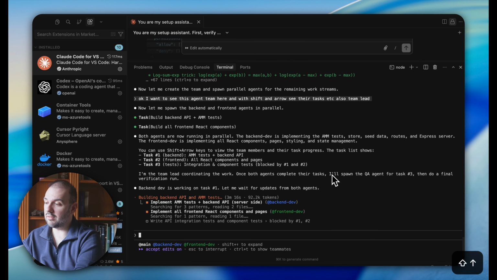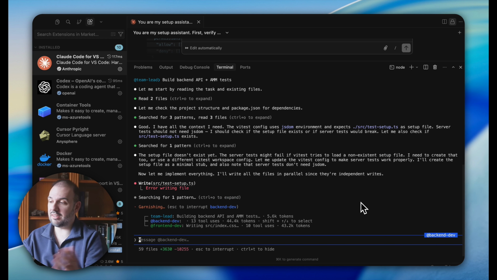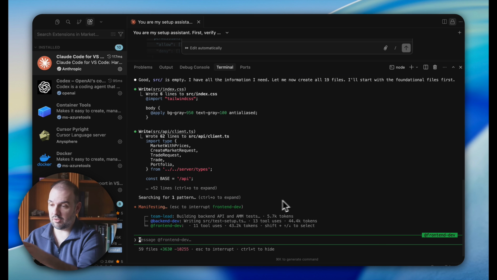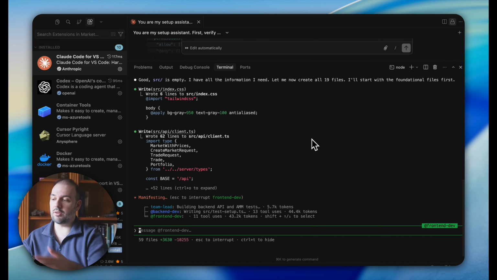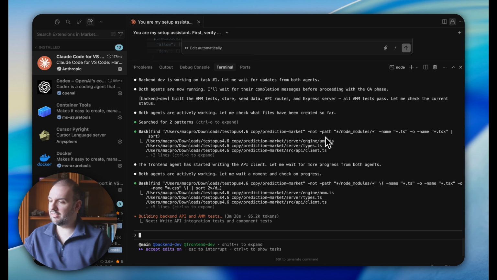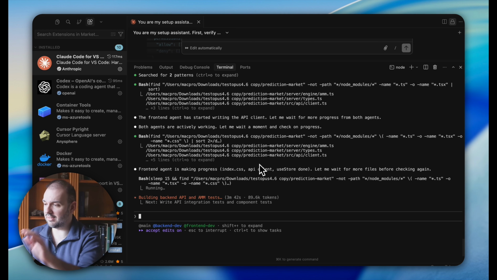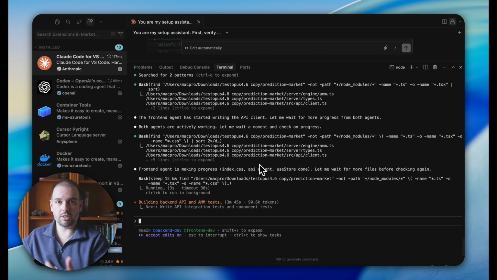It's really important. For example, we can say something to the back end, and we can also see the front end. As you can see, you can view the front end's tasks, and you can assign individual tasks to it. So they're working individually, and we also have a team lead. As you can see, let's hide this agent that's working actively and individually. Yes, and they are creating the back end, front end, and all the necessary areas individually.